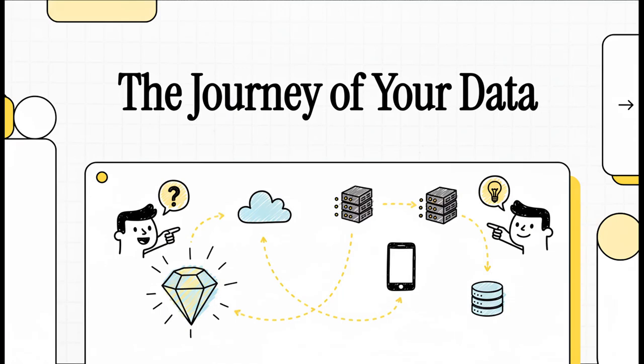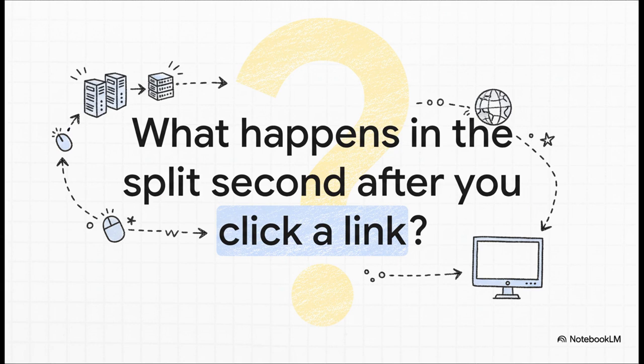Welcome to The Explainer. Today, we're going to pull back the curtain on the internet. We're going to follow just one single click from your mouse on this absolutely incredible journey, to the other side of the world and back, all in literally the blink of an eye. I mean, it feels instant, doesn't it? But in that tiny fraction of a second, there's this amazing high-speed relay race happening completely behind the scenes. So come on, let's follow that click and see exactly where it goes.